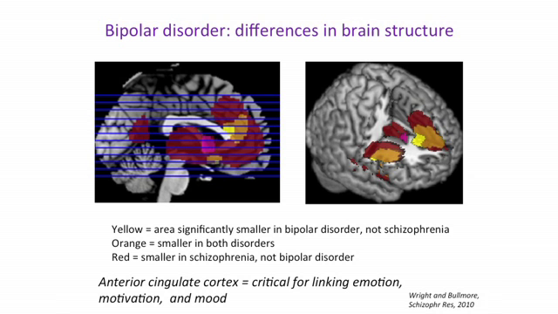And this is a different view of that, where now we look at the outside surface of the brain with a little triangle cut out. So again, you can look into the middle and find this region of the anterior cingulate. Now that's interesting, that seems to be where a lot of the action in bipolar disorder is happening in terms of the brain, because it's an area that both anatomically and functionally seems to connect motivation, mood, and movement. So an area of the brain which seems to be important for the very things that go awry in bipolar disorder turns out to be the area that is structurally distinct.